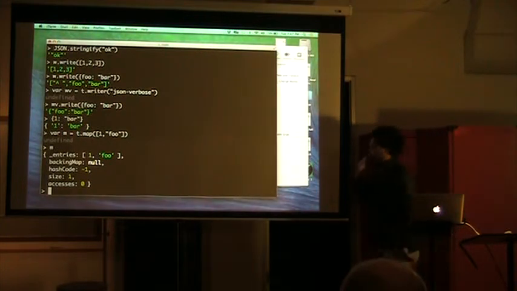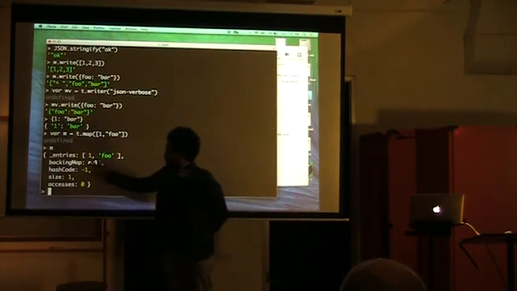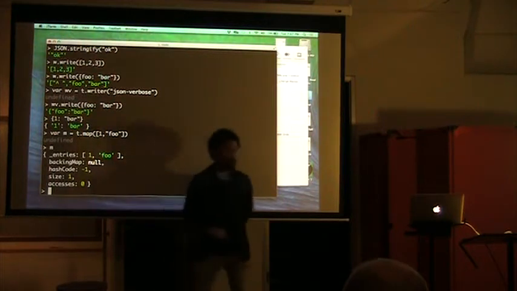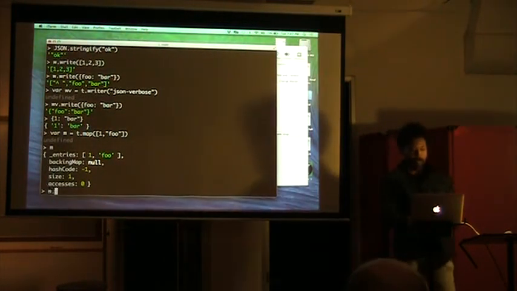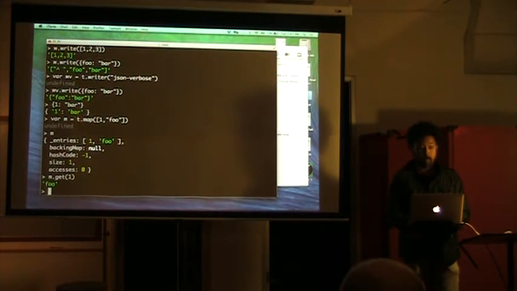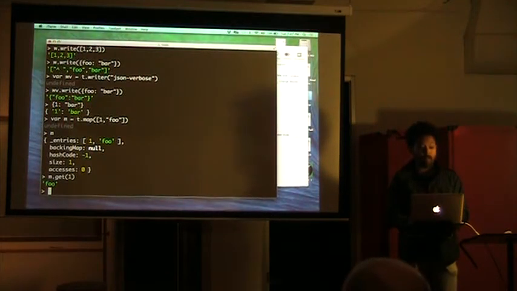You can ignore this, though it does give away some of the secrets. You notice that it keeps the array internally and it gets more sophisticated, it becomes a real hash map later. But this is a real data structure and it actually is a real numeric key. So I can go mget, and this is exactly the same as ES6. I can say, give me the value that's encoded for 1. But it gets way cooler.